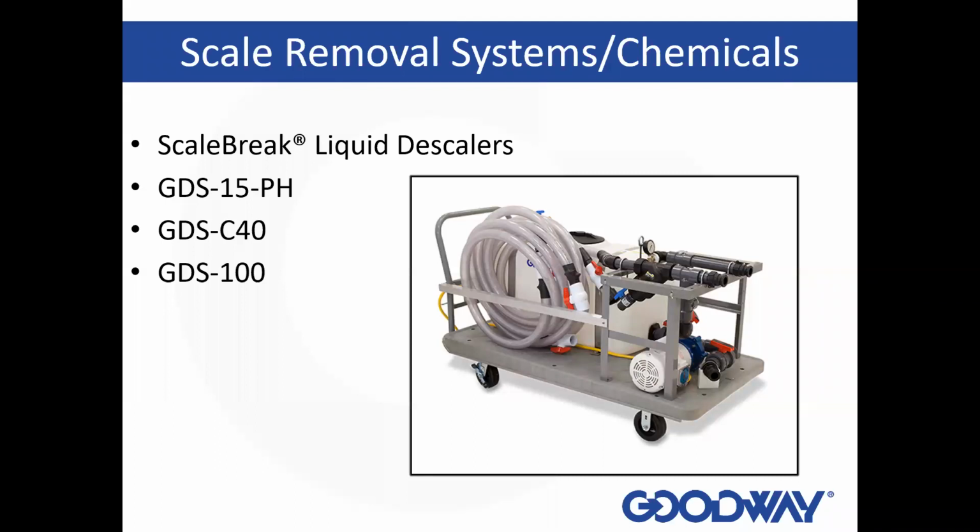This one is putting out 95 GPM, so it's the right amount of flow and head pressure so that it can handle a large vessel like a boiler. And we can show you some more of that, or if you have any interest in what would be the particular type or size machine that you'd need for doing a specific job, you can always call in and speak to one of the sales engineers here, so we could walk you through what the appropriate machine for your application would be.